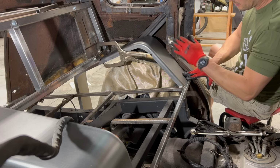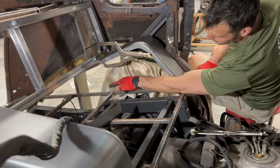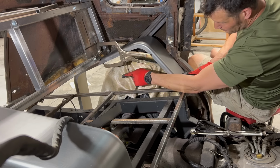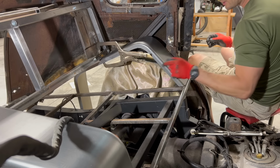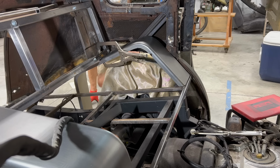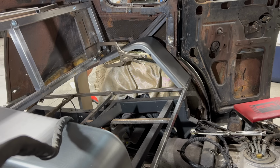I'm gonna clean up this stuff here a little bit, and then we're gonna tack this thing in place. And then what I'll do is, back there, I don't know if it's in frame, but I'm gonna cut the bottom of that fender well back there, flush with this horizontal piece going to the back. I think it'll look good. Now that I'm out here, this lines up nicely with, no, never mind. I need to cut this back a little bit further because my bolt holes on the back here need to be exposed so that outer fender can bolt on. So I need to trim this a little bit back here. Yep. Okay, well, we got a plan.